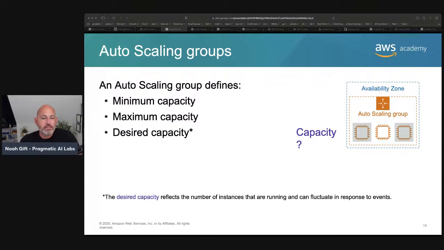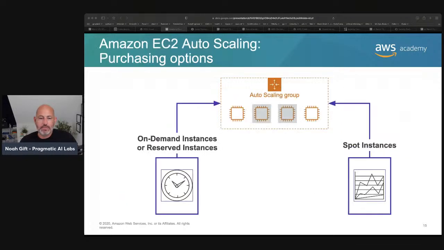Auto scaling groups have minimum capacity, maximum capacity, and desired capacity. These would be good things to consider, because in the case of a min and max, it's important to consider what's the minimum load that is actually going to be able to serve your traffic, not just the maximum. You need to have a capacity that's at least able to withstand regular traffic as well. Sometimes it's easy to only think about the maximum, but it's important to consider the minimum, which in some cases would be the desired capacity.